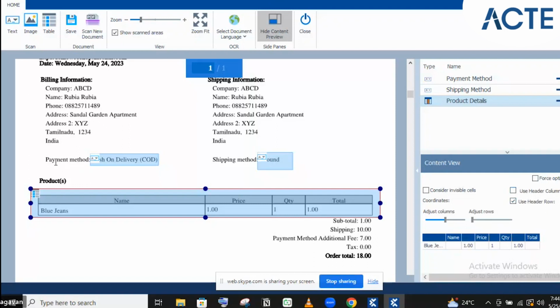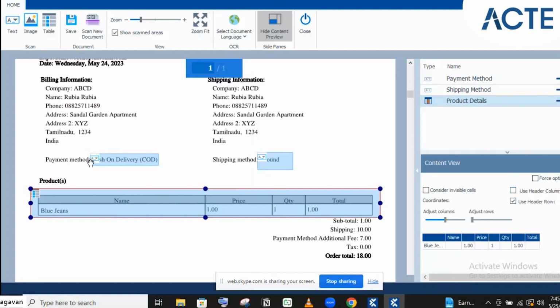Another thing is, if we take payment method, shipping method, billing information, shipping information, all these details will be static. But the values for them, like cash on delivery, ground, and the details present in the cells, will be dynamic. For each order, the values will be different. In order to scan the dynamic value, we can use the anchor method.